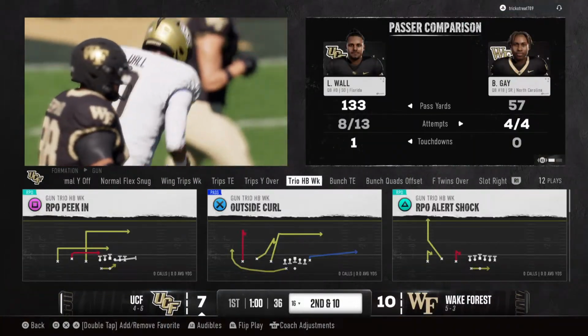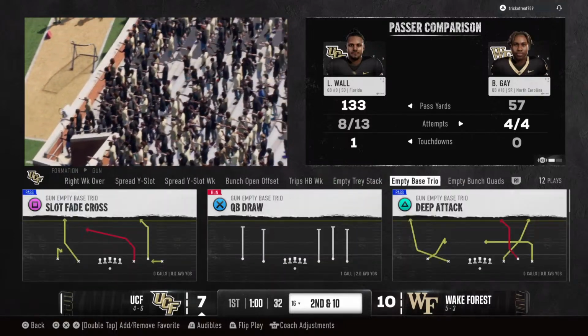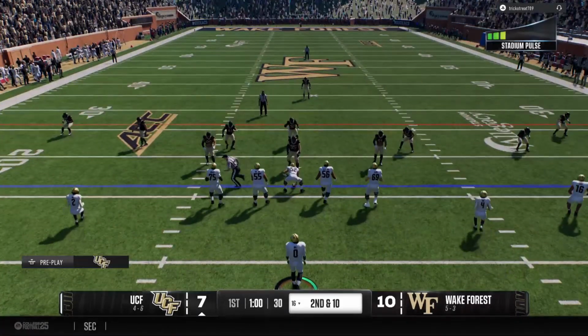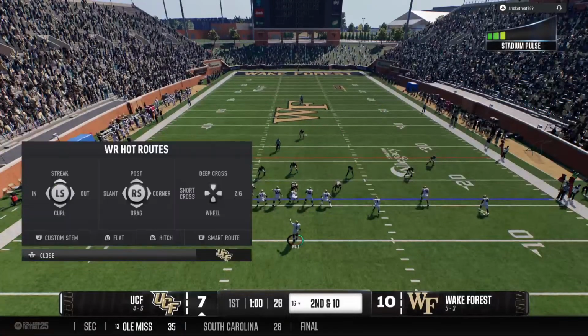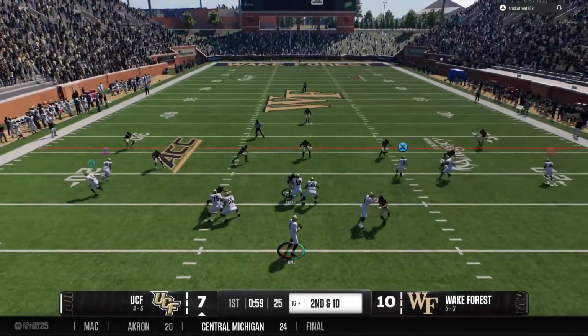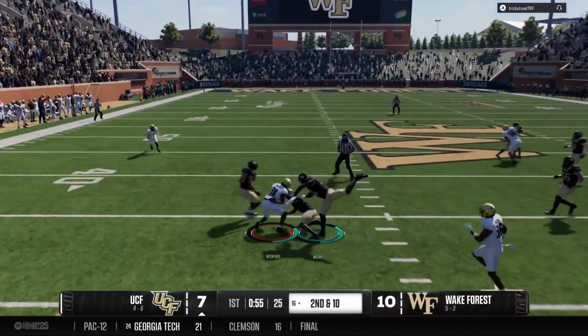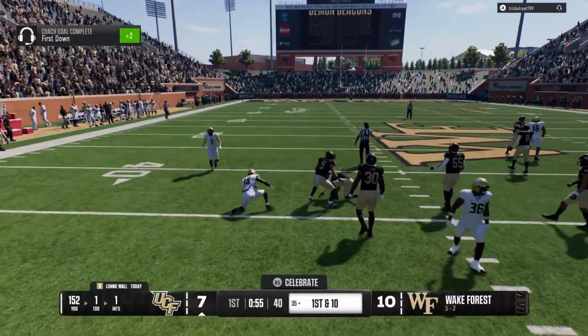Know the situation, know the game of football, right? When I start to get outside the pocket, I don't see anything there, I can throw the ball away. I don't have to take a sack, get a lost yardage play. I can just throw the ball out of bounds as long as it passes the line of scrimmage. We go on to the next down. No harm, no foul. All kinds of room to throw that one in there.